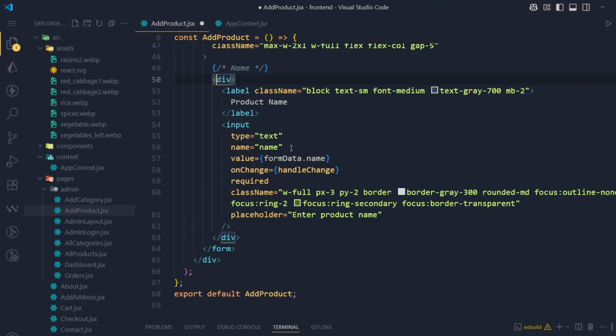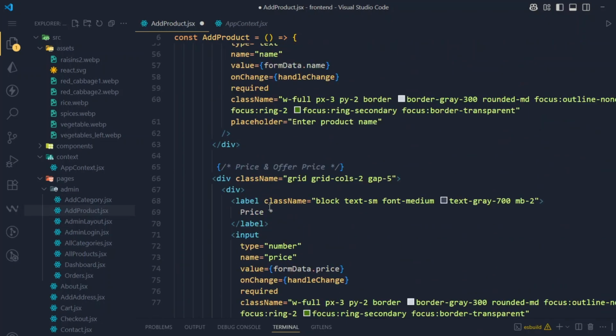This is the first div, and I will just copy paste the other divs, because these all divs have the same classes. We just need to change the name and value. Below this div I will paste this. Here you can see this is for price and offer price. Here is one div grid cols 2 and gap of 5.